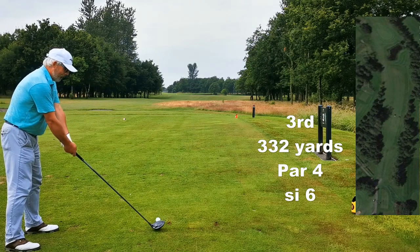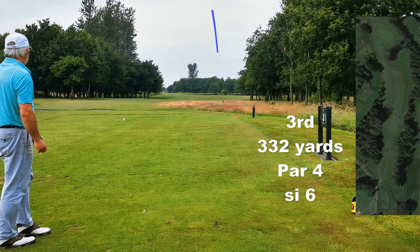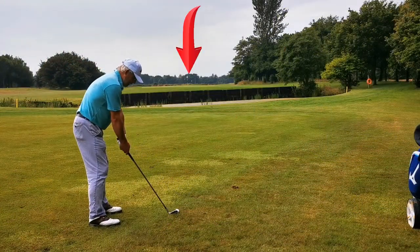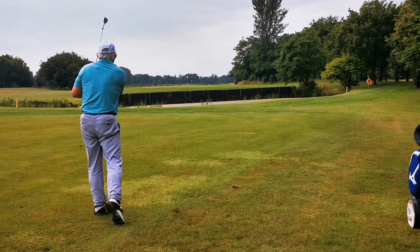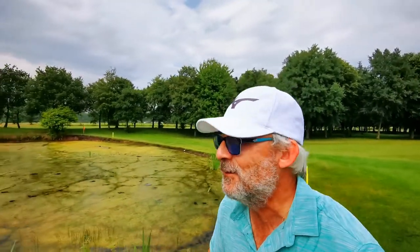The third is a fairly straightforward par four. There's a pond in front of the green, but there's plenty of space between the edge of it and the green itself, so it's only a wedge in — nothing really to worry about. I think I only had about 85–87 yards here. We're both suffering a little from rushing out of the bar — wet gloves and wet grips. This golf course is really nice, but the greens are very tricky. We've only been on two greens and we don't seem to be able to buy a putt.